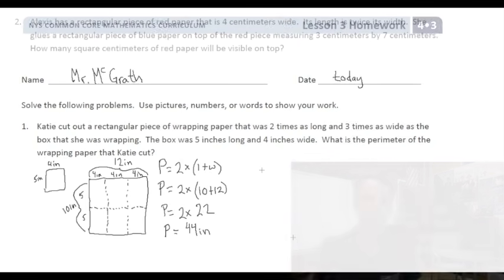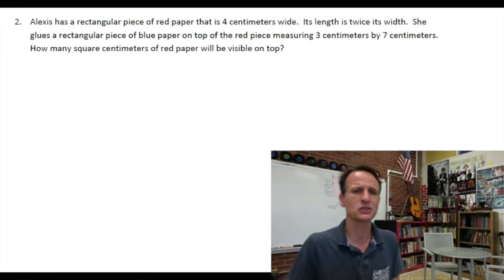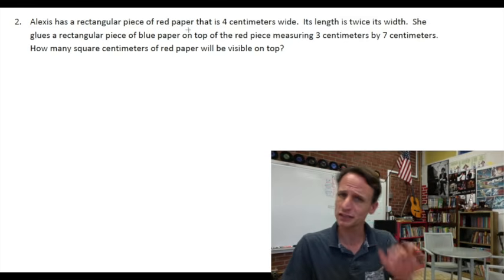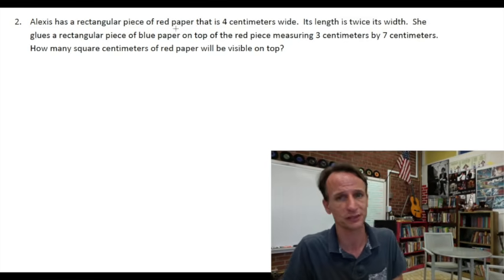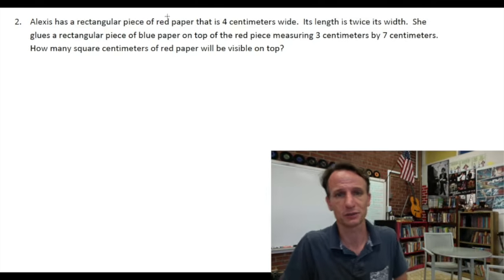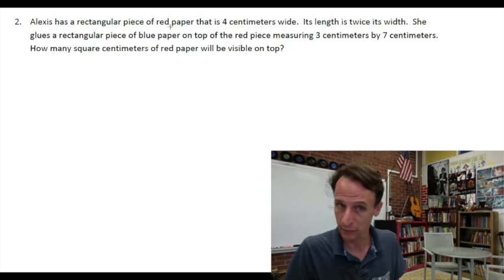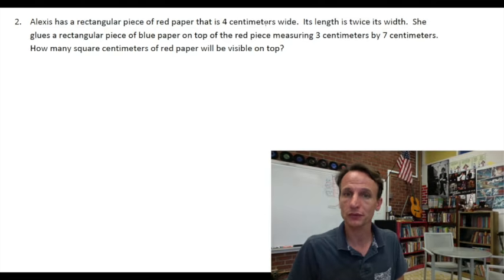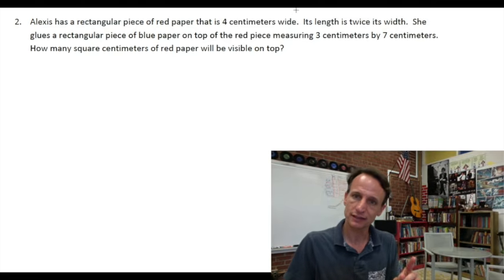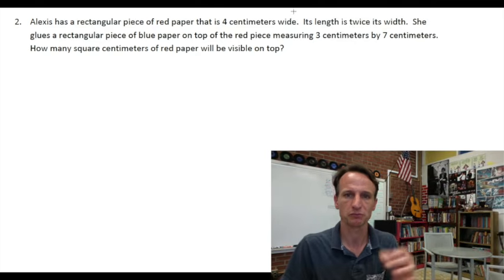Hooah! Let's do it. All right, well, here in number 2, we have Alexis, and she also has some paper, but she's not wrapping presents. Not for you, neither for me. Alexis has a rectangular piece of red paper that is 4 centimeters wide. Its length is twice its width.